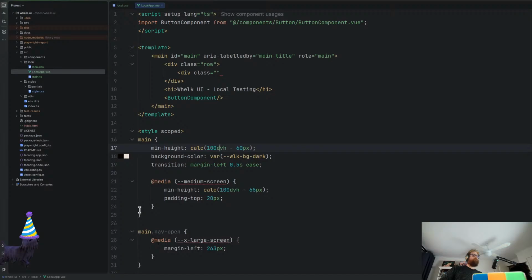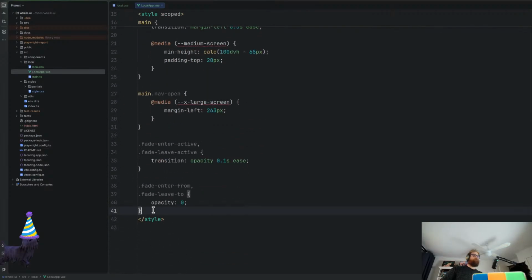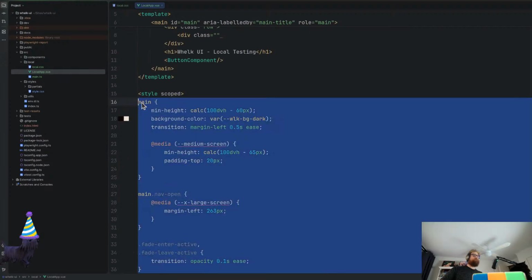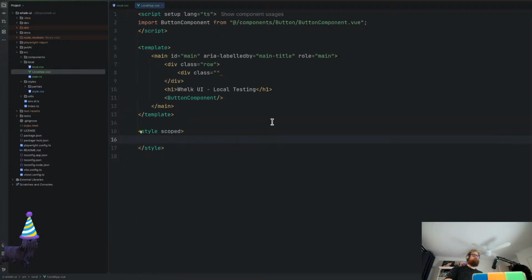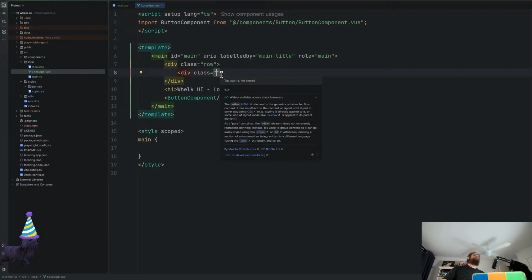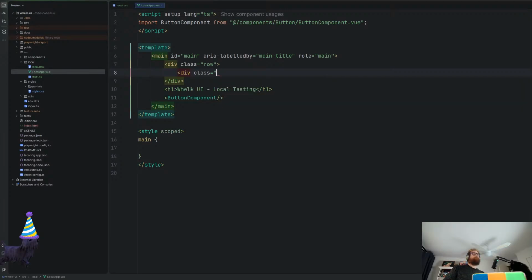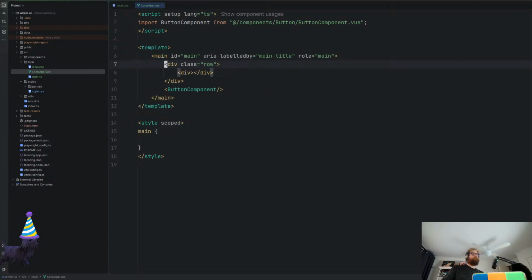I can get rid of all of this. We can actually have a main in here too. I can't think of a proper name. We should also have a heading.